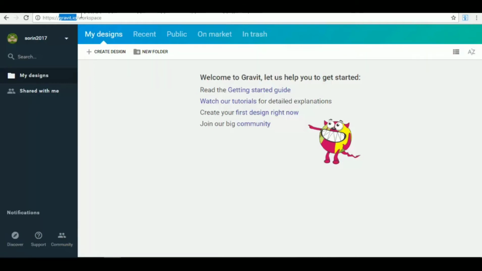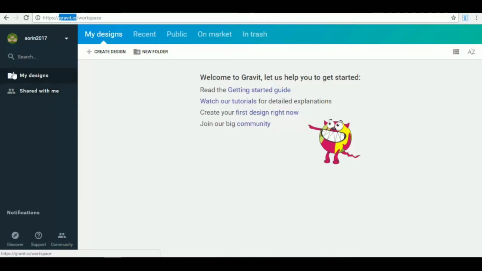As you can see, you have a menu here in the upper part of your screen, and then you also have a left side menu where you can see other things. I didn't tell you this, but you can work with a team on the designs that you create. As you can see, you have an option here, Shared with me. If you are working with a team, it's like a Google Drive for designs. You just access the Shared with me folder, and right there in that folder you will find the designs that are shared with you.